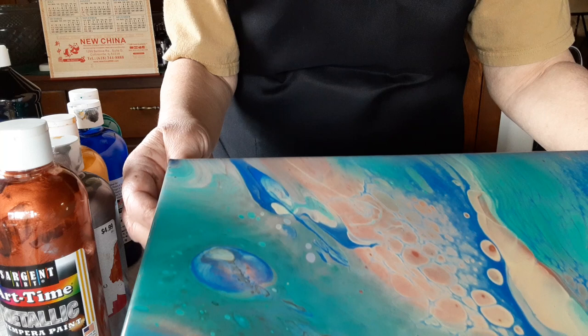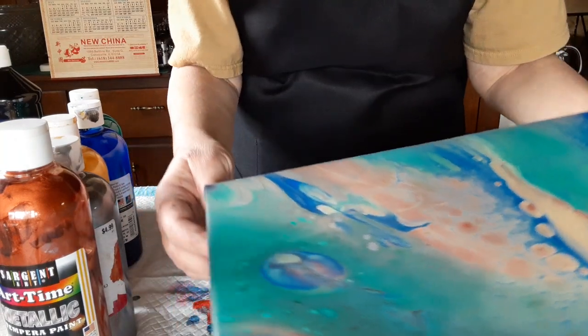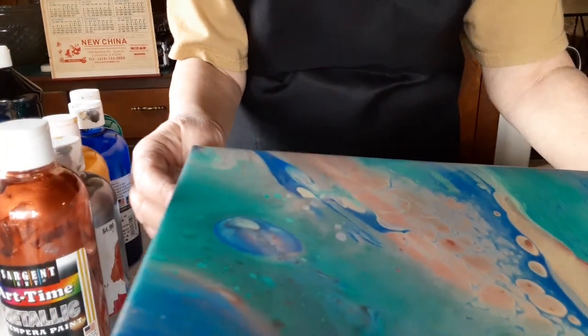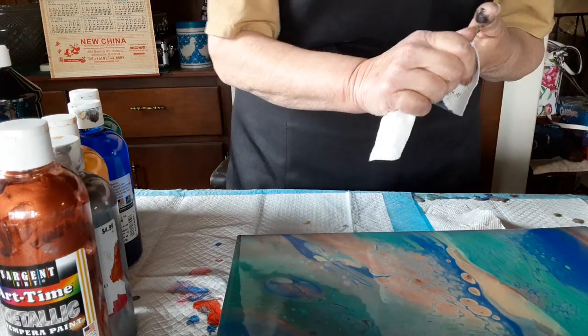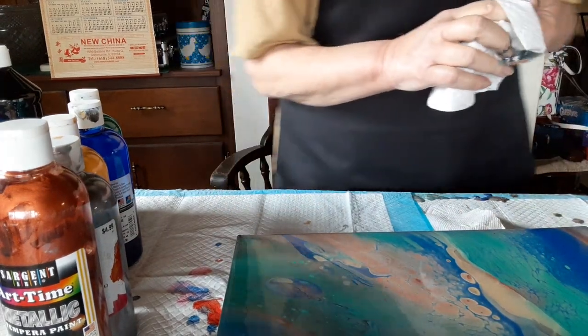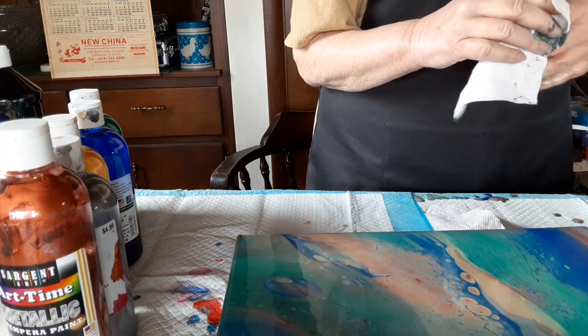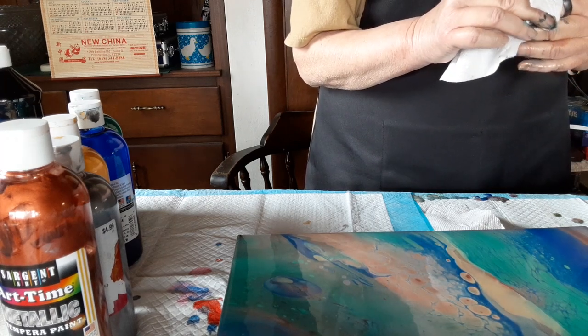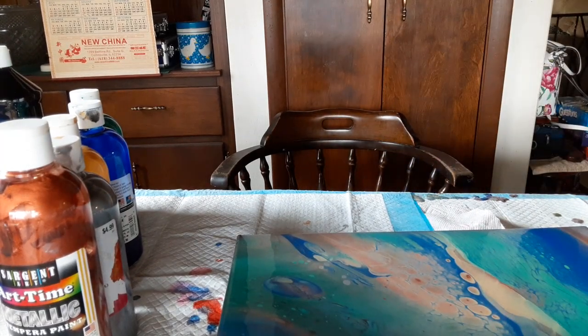This still has a lot of paint on it, but I usually don't have too much trouble with cracking. I hope you enjoyed this. I hope you take some time to do some painting with your kids, because I do think that they would enjoy it. This is Brenda with Be Balanced Art signing off and saying bye bye.